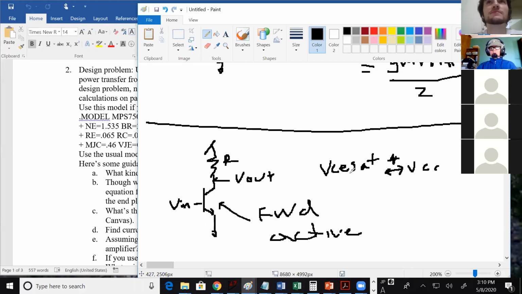When I say general purpose, what I mean is that you don't know how the end user is going to use your amplifier. You don't know if your output is going to have to go up or down. So the safest place to put your V out before you get a signal is right in the middle, right between these two values. Okay, that makes sense. Thank you. Okay. Right.